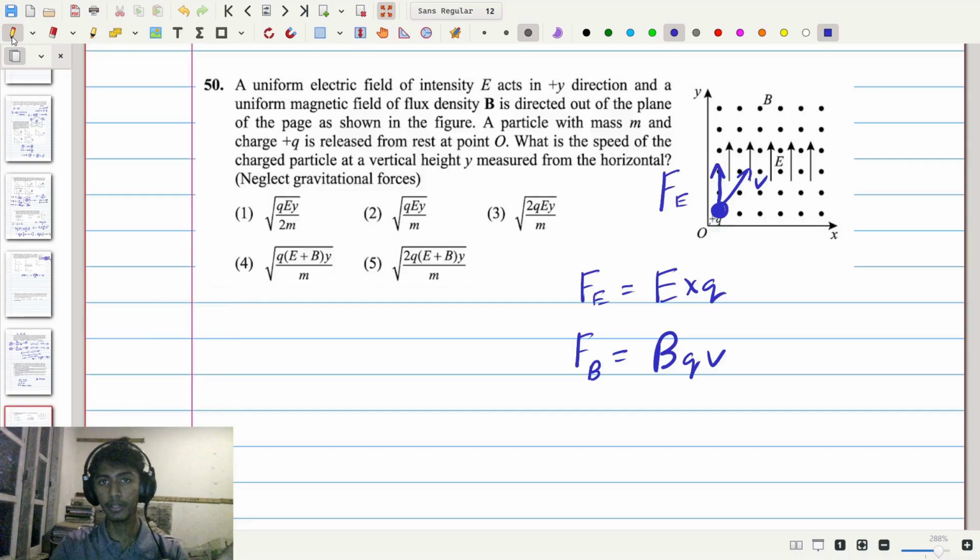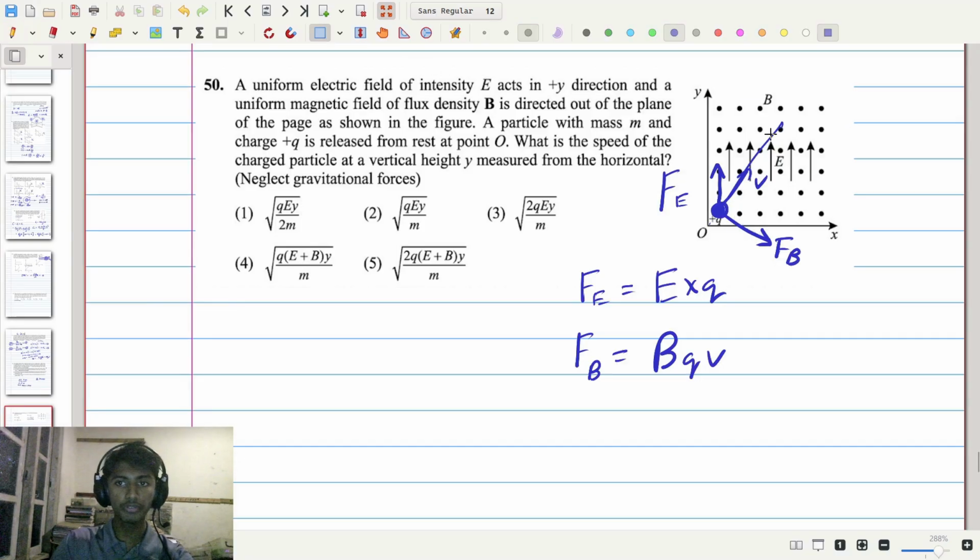Now, if you do that, you can see, since the charge plus Q is traveling in this direction along the V, the current is in this direction, and of course the magnetic field is coming out of the page. After aligning, you can see the magnetic force is going to be in this direction, perpendicular to V and to the right of V like this. So this is the magnetic force FB.